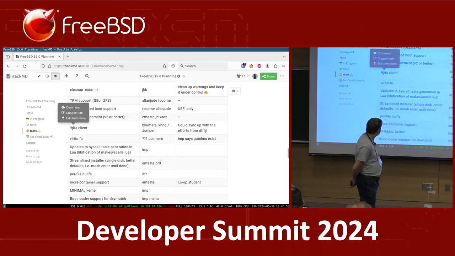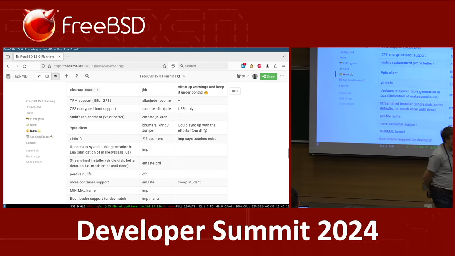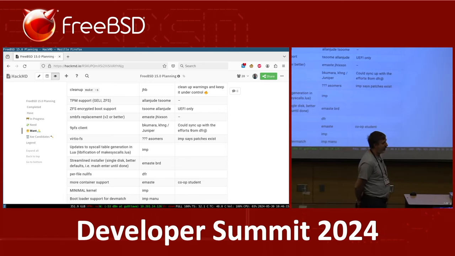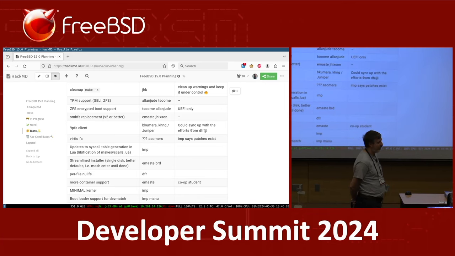Okay, so this one is now a duplicate, so we could X this one. I think it's supplanted. No, this is the same code. DFR has the cleaned up version of this. Right. So the situation: there was a code drop from Juniper a long time ago. Various people made fixes and things for it. I wanted to use it as a root file system, and it really didn't work. So I made a bunch of changes, some of them gratuitous, like renaming things to avoid conflicting with VirtIOFS as a name. And that's the thing which is in review in the have part.